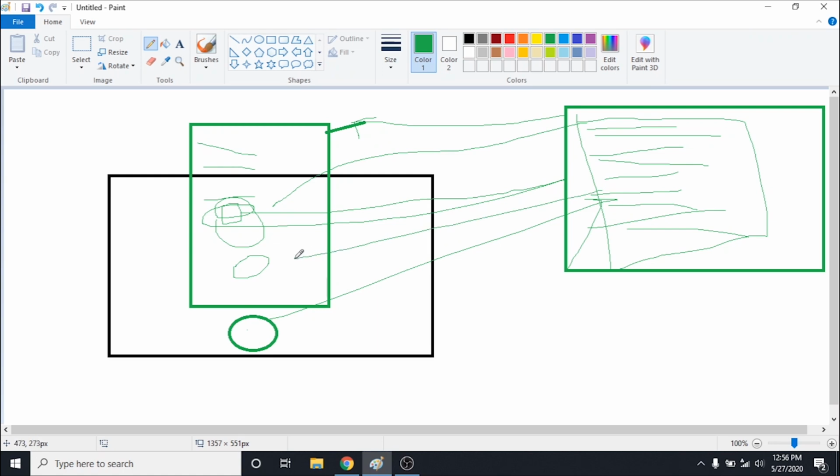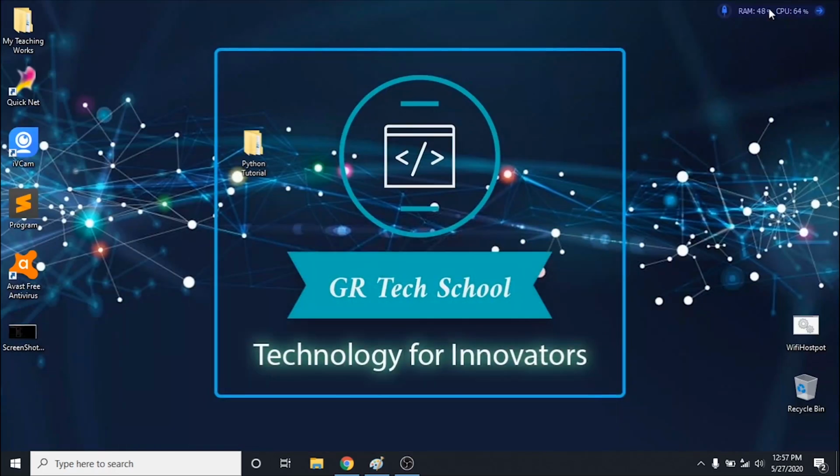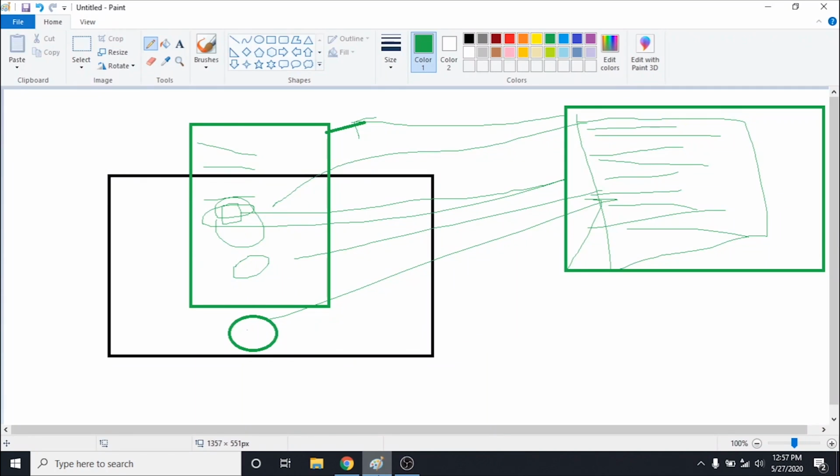In order to reduce the amount of code that you write, Python and other programming languages use functions, because if you use a function you don't need to write the code over and over again, you just need to call it. Like I said before, the play button has a function. Everything has a function. For example, when I click this, it will be minimized. It has a certain function. So that is the basic idea of a function.